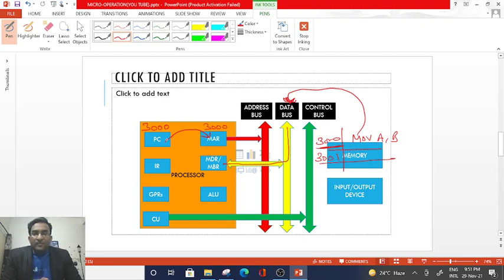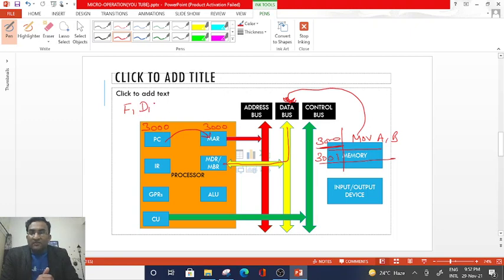So the value of PC will be 3001. But the execution of this first instruction is not over yet. As we have seen, pipelining means overlapping of the stages. So after the fetch operation, there has to be a decoding of the first instruction.